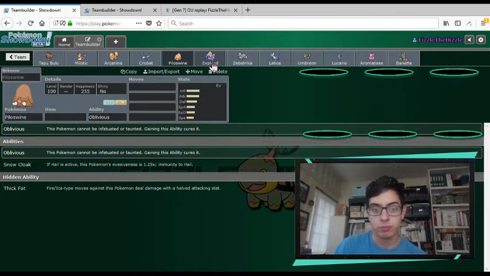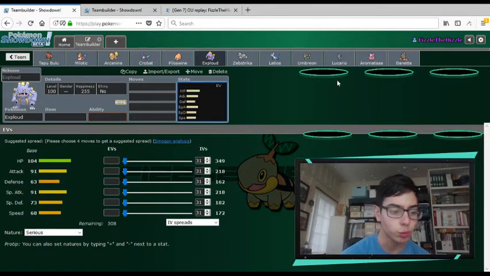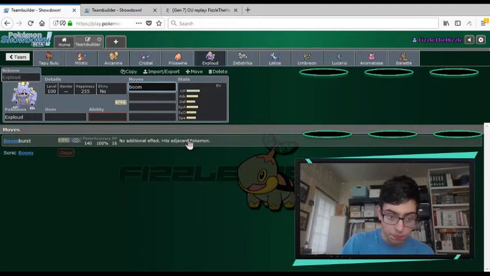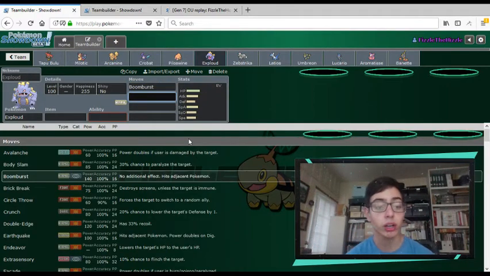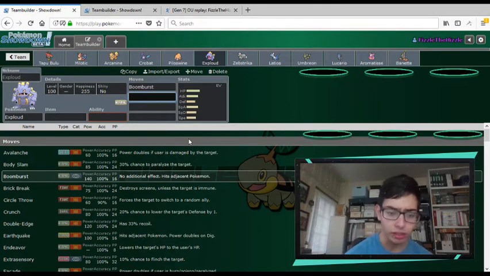That's definitely coming. Next up, we have Exploud, which is actually really scary. 104 HP, 63 defense, 73 special defense. So its defenses are very low. We can take advantage of that. 91 in both attacks, but you usually see these things more special because of Boomburst. 140 base special, or 140 base attack. It's STAB 100%. And if you slap a Specs on this thing, if you slap a Scarf on this thing, it can rip holes through teams. It's a very good wall breaker.